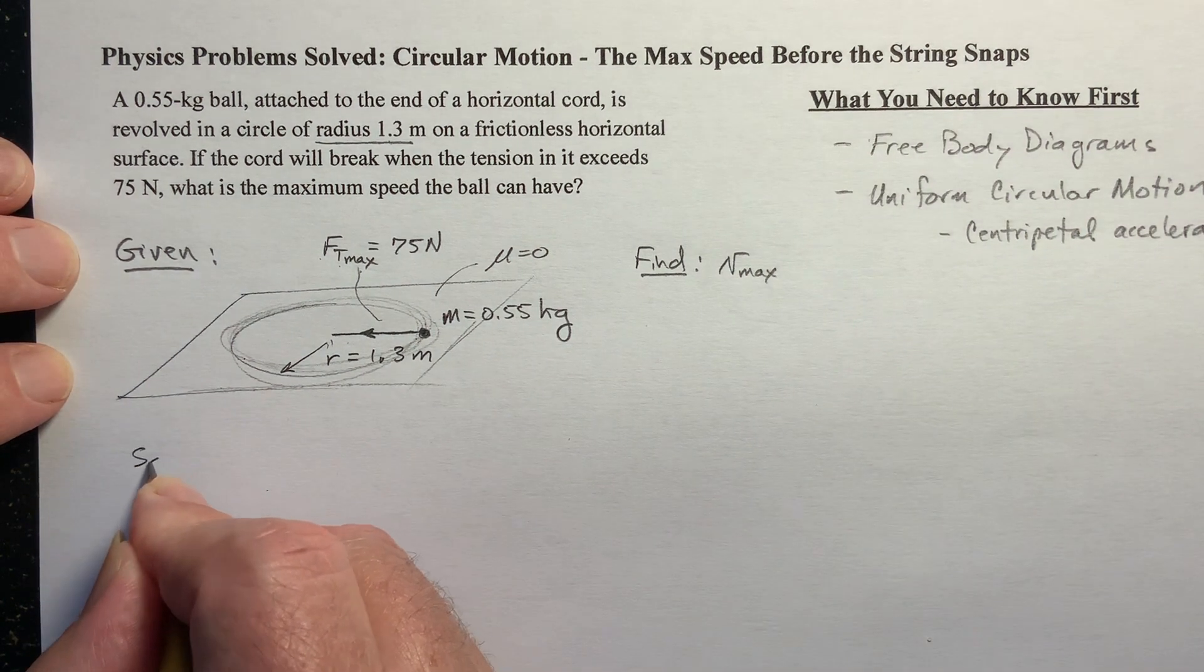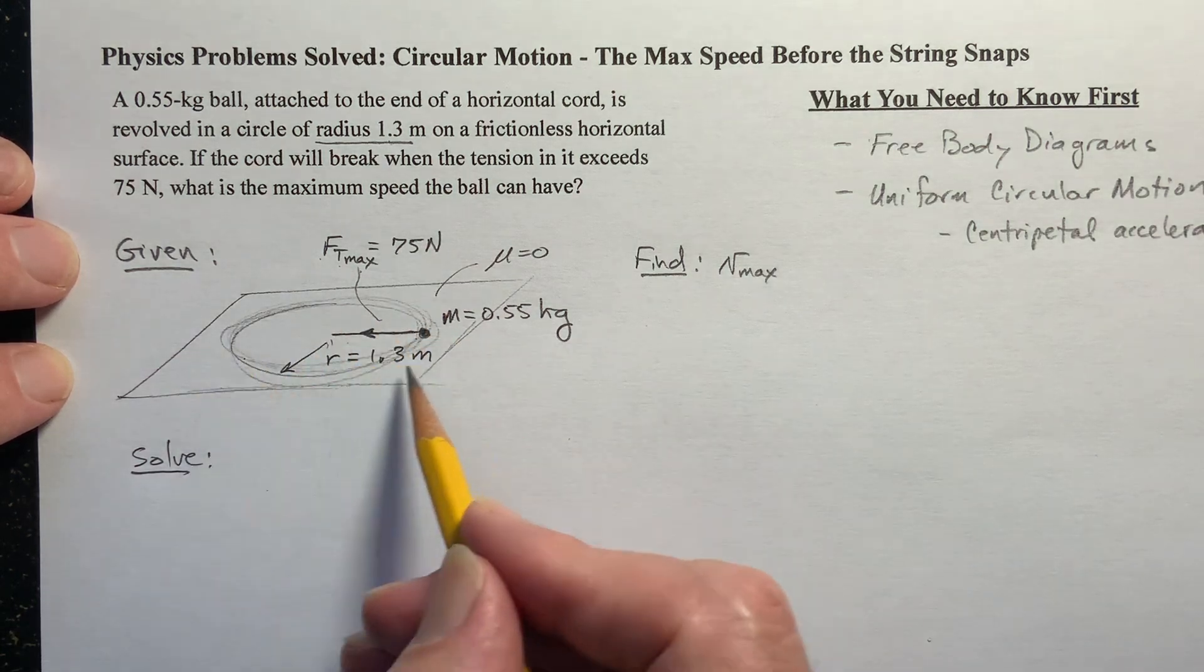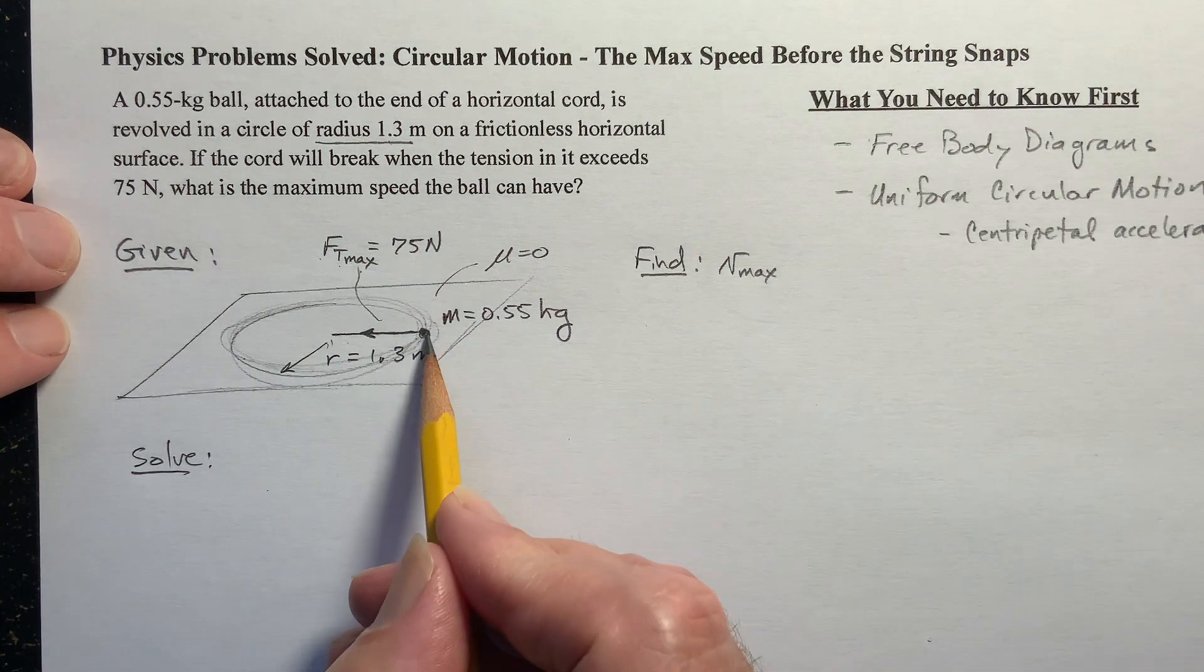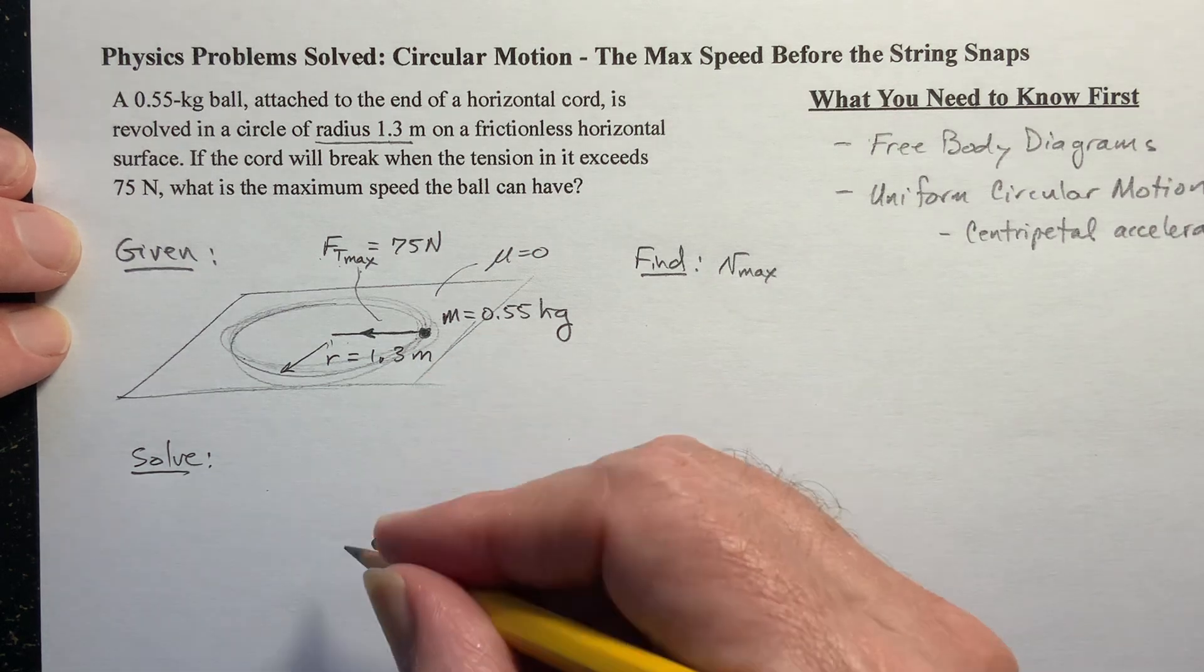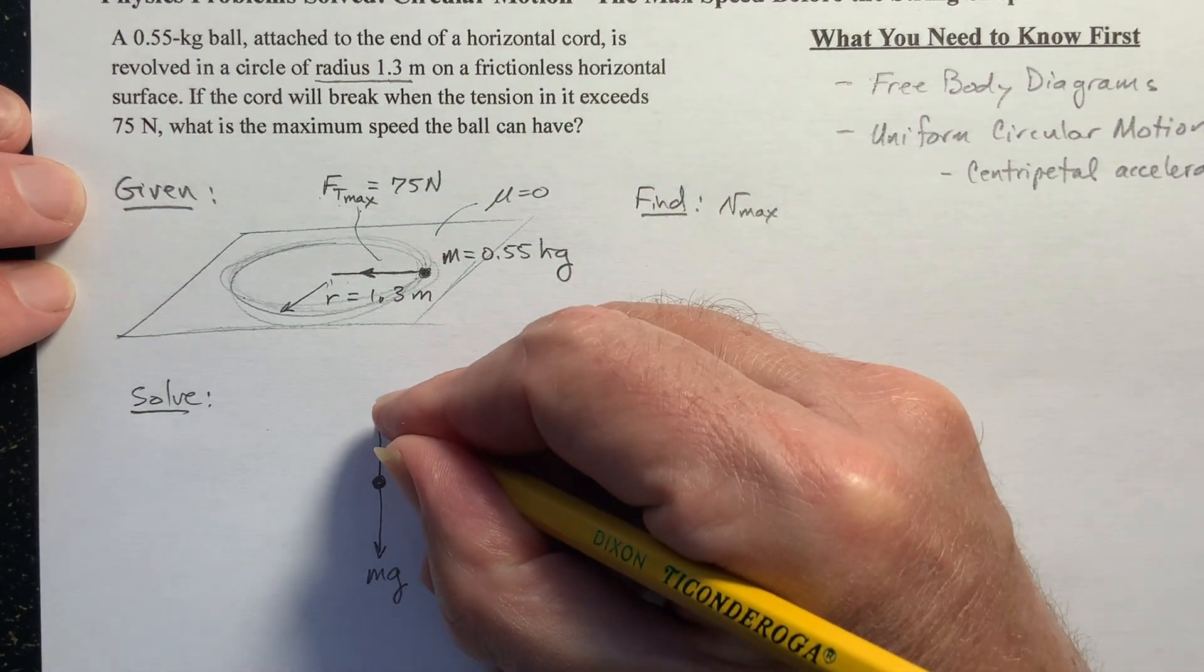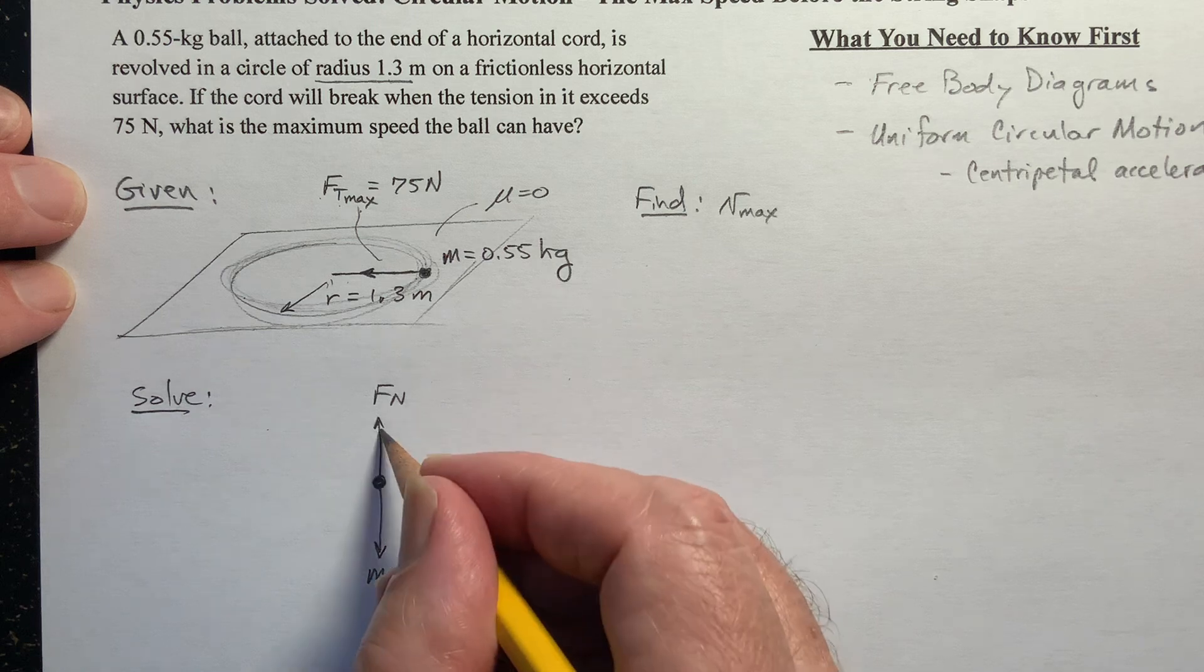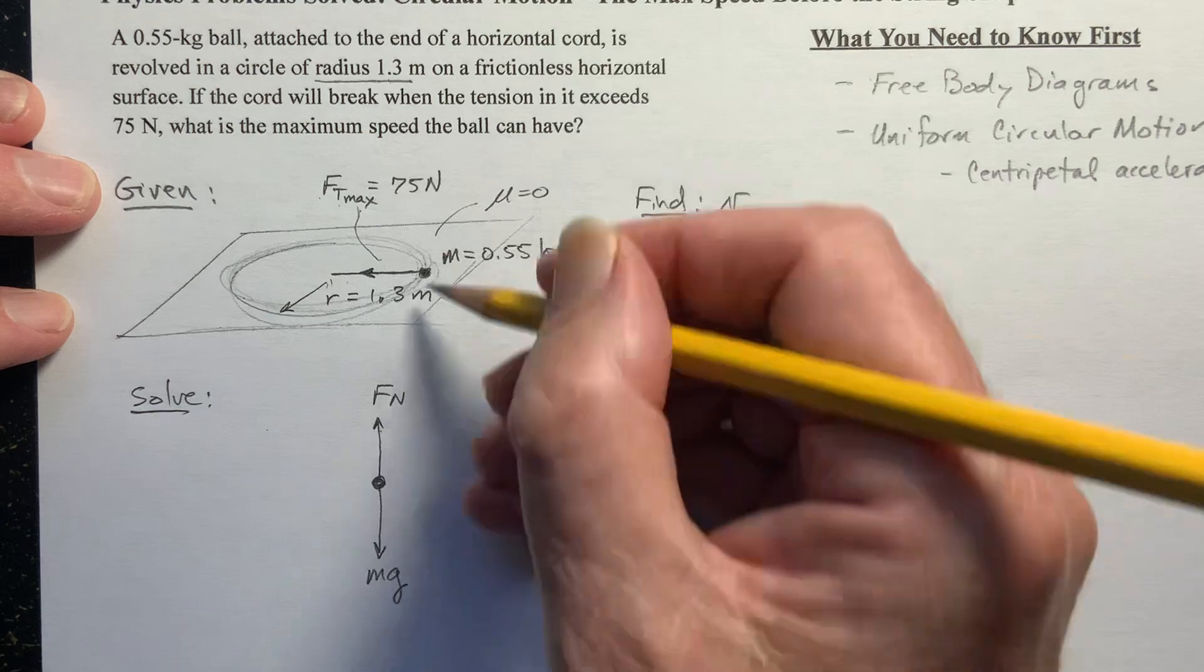Let's get started on solving it. We've got uniform circular motion here. Now I am dealing with force, so I'm going to draw a free body diagram. And I'm going to freeze frame it right at this instant that it's here. So here's the ball. Now it's on a frictionless surface. It is on a surface. So we've got gravity pulling it down. And I've got a normal force basically supporting the weight of the ball. These two are going to be equal and opposite in direction because there is no acceleration in the vertical direction.